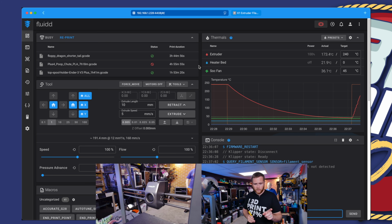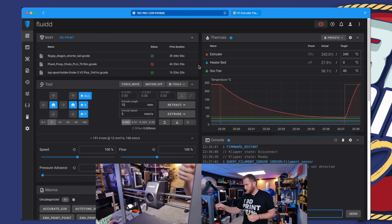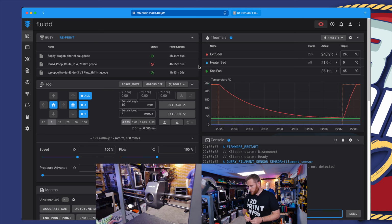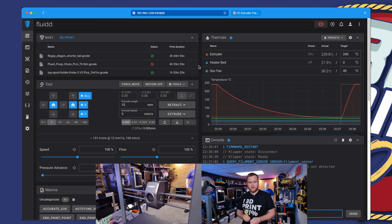I'm going to fast forward this just a second, just so we don't have to wait for the full 240, and I'll talk to you in just a second. All right, there you go. The machine hit 240, and now I can hear the extruder gears are running. I can feel that the filament is going in there. So it is automatically going to purge our extruder here and our hot end so that the new filament that we inserted goes through properly and the machine is ready to go.